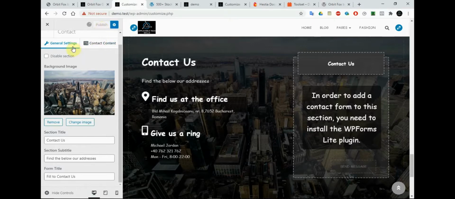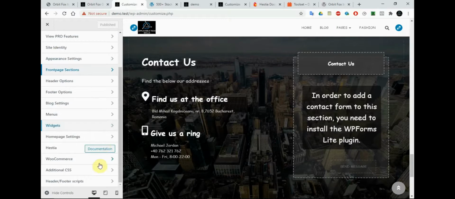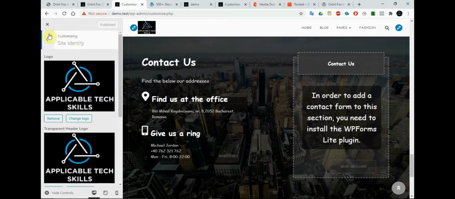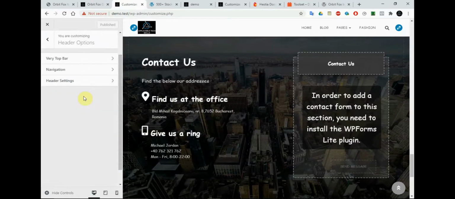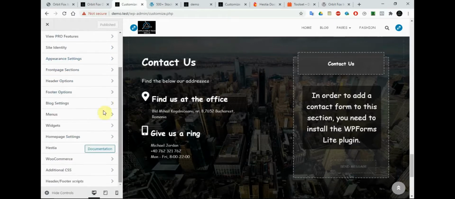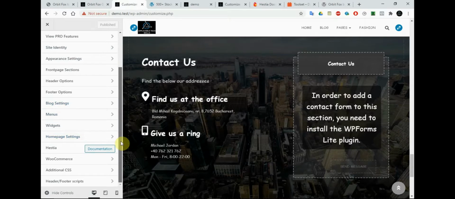Let's just publish this for now. Go back. So I think those are the major changes there. Then let's check identity, if there are any changes there compared to what we had before, or no changes here too. Then header section, I don't think there are any changes there really. No changes here too because we've even disabled it. Then footer option, no changes here too. Homepage settings, no changes there too. I think those are the major changes that we have in this section.